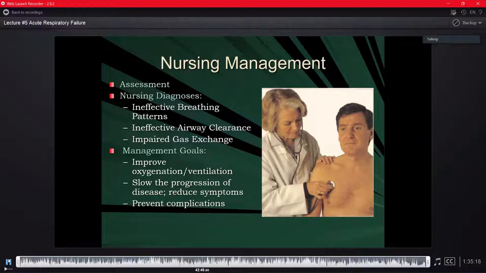Okay. What do we do? More ventilation, more oxygenation within reason without displacement of carbon dioxide. We want to slow the disease process or lessen the symptomatology, and we want to prevent any exacerbations or complications. Perfect example: I don't really want you to have an asthma attack, so I give you corticosteroids, preventative, prophylactic measures. I don't want you to have worsening chronic bronchitis, so I tell you, get your pneumococcal vaccine, get your flu vaccine, and steer clear of areas where people might be sick.